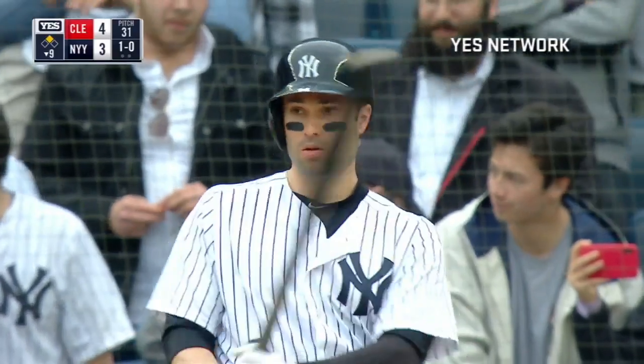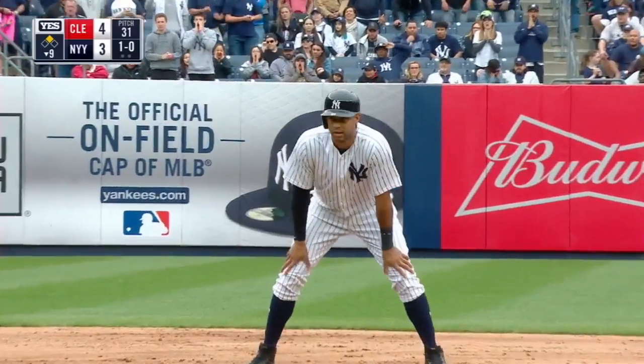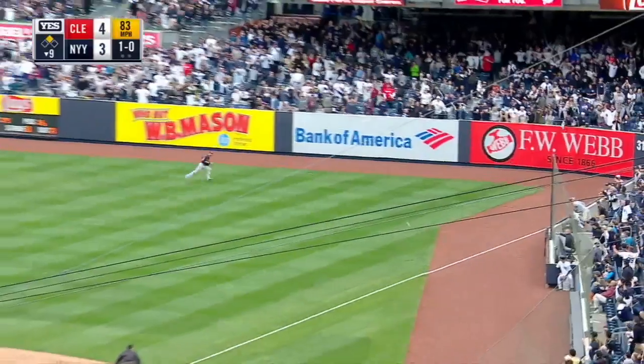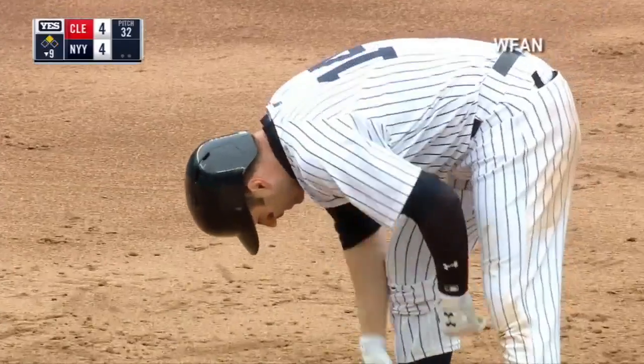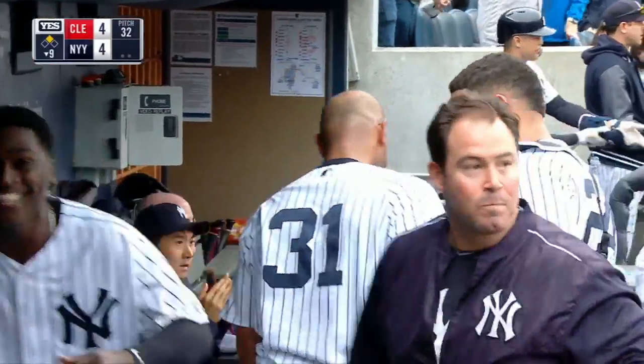Neil Walker, you'd love to be a hero, right? Driving the run, but you must pull the ball here at a minimum. Line down the right field line. It is a base hit. That'll tie the game. It goes into the corner. Walker has picked up an RBI double. It's 4-4. How do you like that? Neil Walker rips a line drive bullet double down the right field line to tie the game.